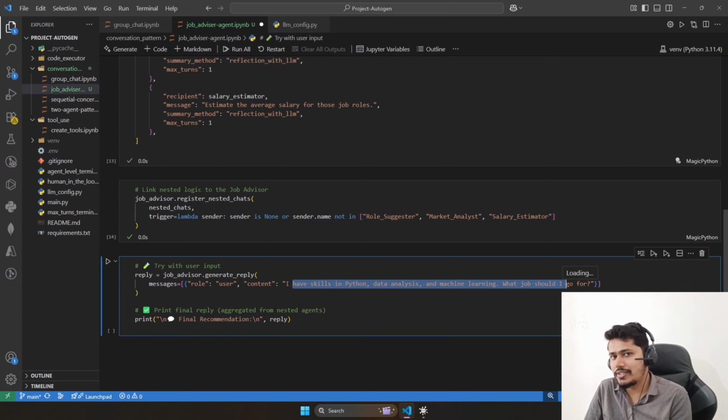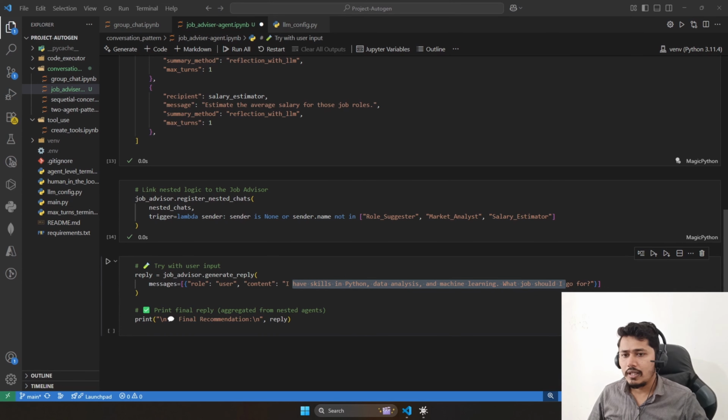Now, based on this input message from user, job advisor should identify the fellow agents, understand the roles, do the market analysis and give the salary estimations. So this job advisor agent needs to take care of understanding the user need, and accordingly it needs to call the different agents to perform the task.